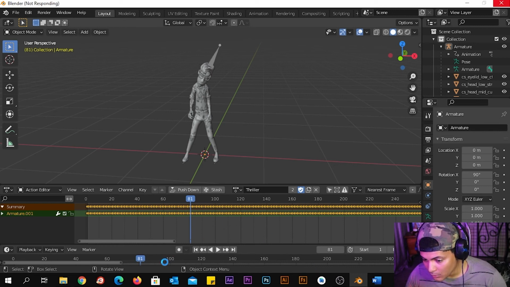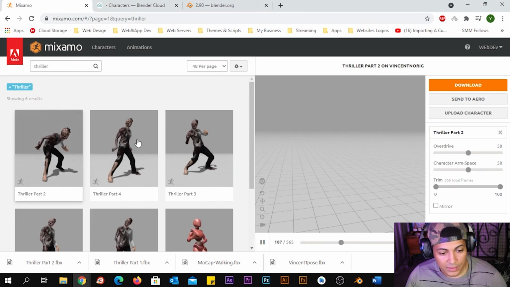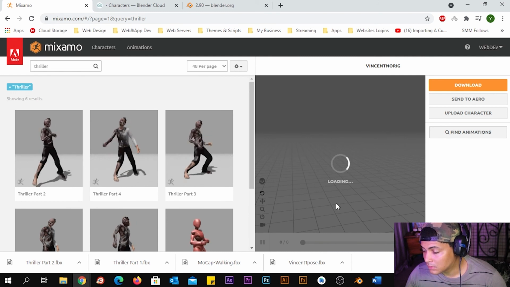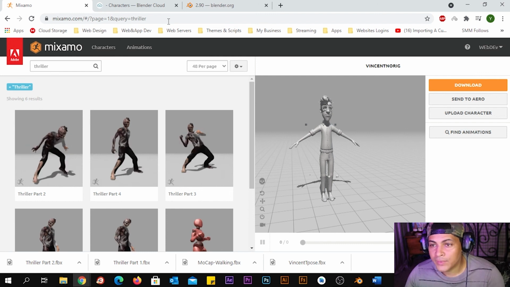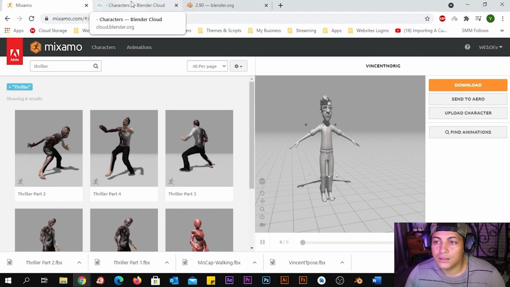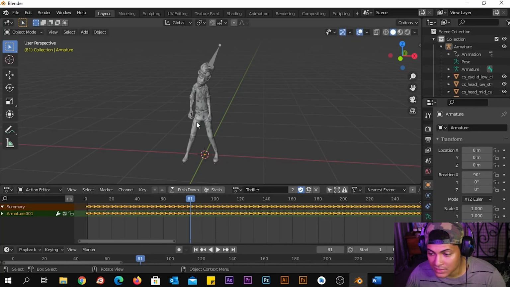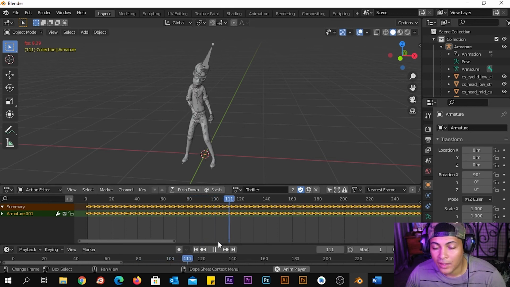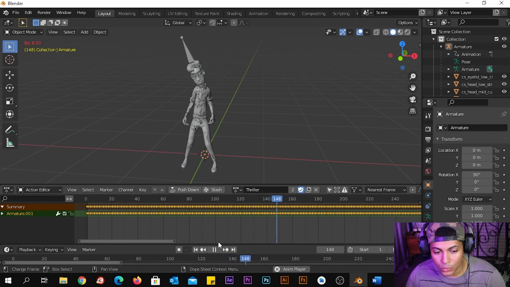Then what you do from there is you upload it into Mixamo, save the first one as a T-pose. Download that as a T-pose, leave all the settings intact, and then from there you can download any other motion capture and then just follow the steps as we just did now. So there you go. That is literally how to animate characters with no animation knowledge at all.